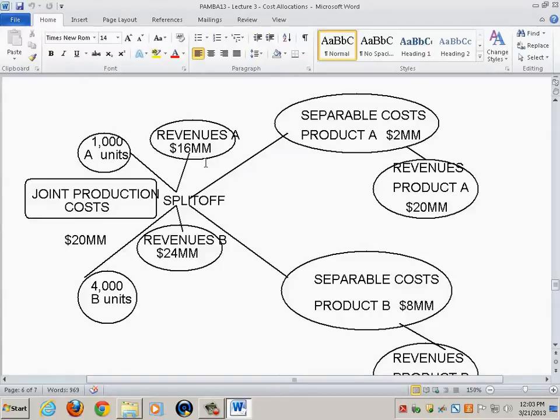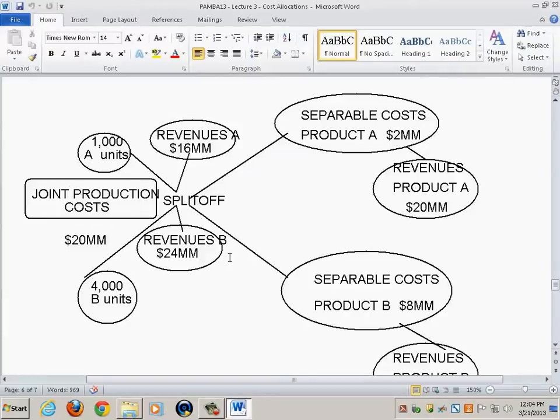So usually the joint products have two phases. One phase is joint production, like the refinery, where the first stage is refining all the grades, and at some point the different grades are split, and then there is a further process in which each grade is treated separately. So we have the joint cost of the production first phase, and the joint costs of the production are given as $20 million.